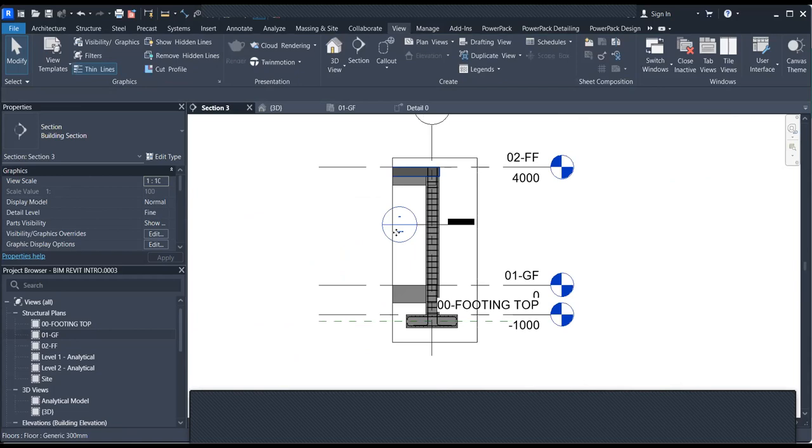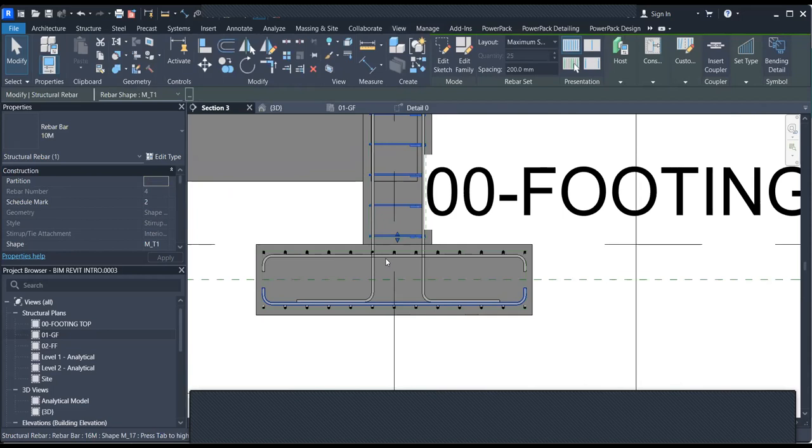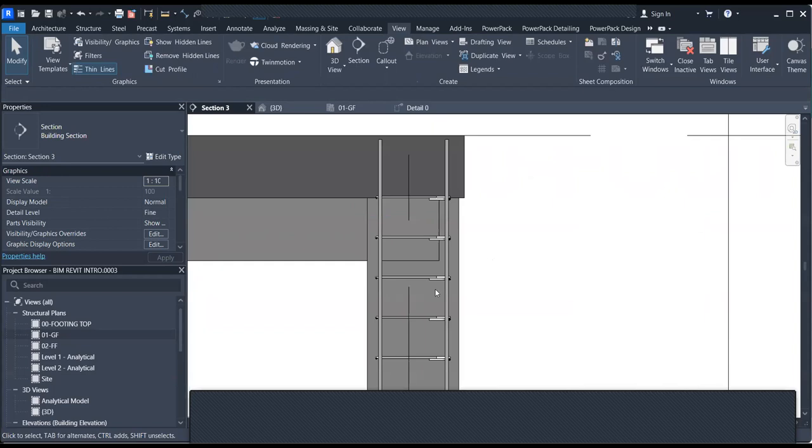So you see, this is how we can have the bars. If you have the bars extending all the way, maybe starting from there, you can still drag. You can create a different rebar set. For example, if you want these bars to have a different spacing down there, you drag it. Okay, you have it right there, all the way through there. If you want to drag it up, you can do that. I know in designs you may have bars at the top with different spacing in the middle to split the rebar. But for now, let's make it simple. This is how you create your stirrups, the longitudinal bar view.